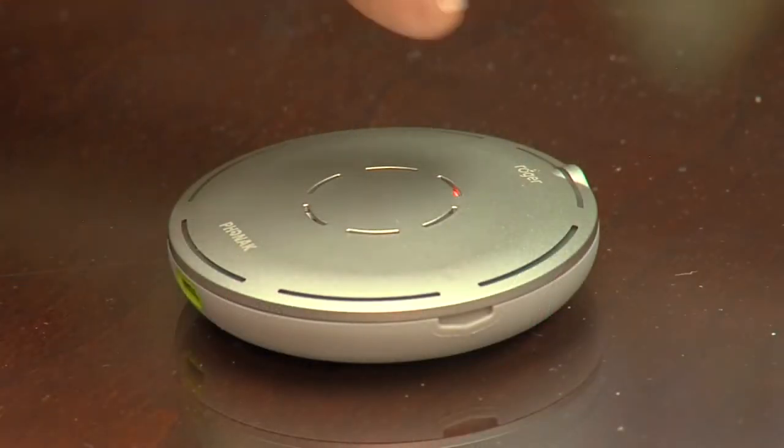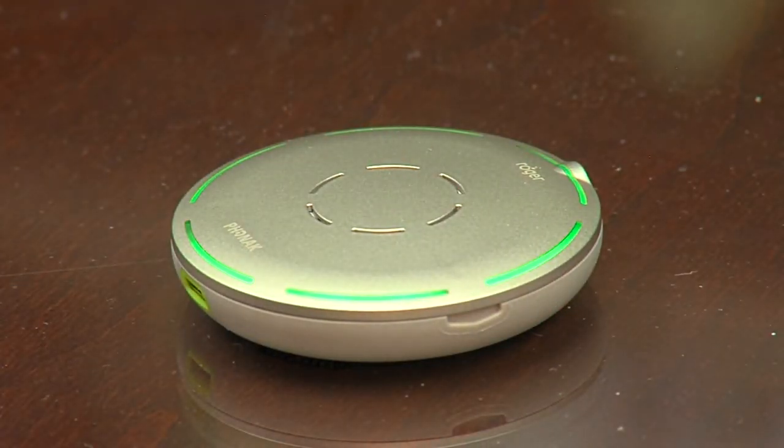One of the things that is done is the utilization of remote microphones, and I just happen to have one here. This is a really new technology — it kind of looks like a little flying saucer. It is essentially an FM radio station. It has multiple microphones pointing in different directions, so when you get into a listening situation like a boardroom with several people at a table talking, it finds the loudest talker and transmits that into the patient's hearing aid. Essentially the microphones of the hearing aid are turned off, so we're not picking up every little sound in the room — we're picking up an FM radio signal from point A to point B.